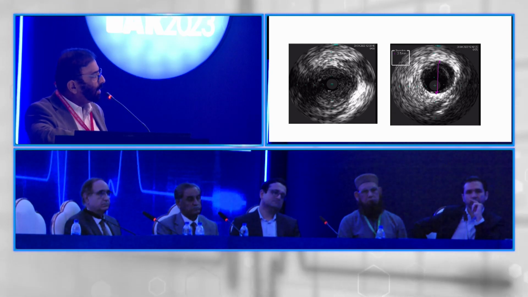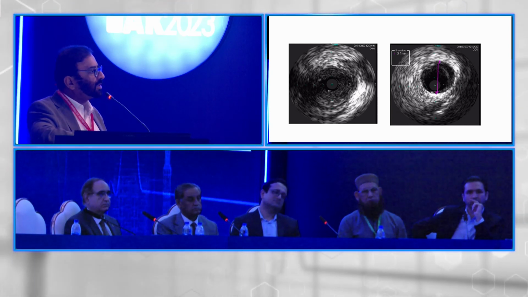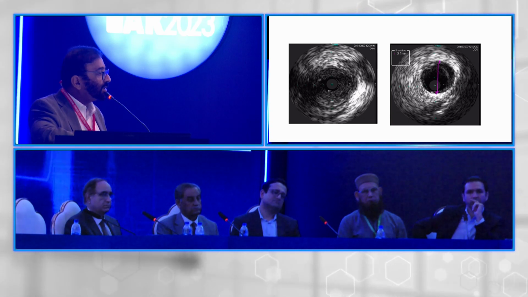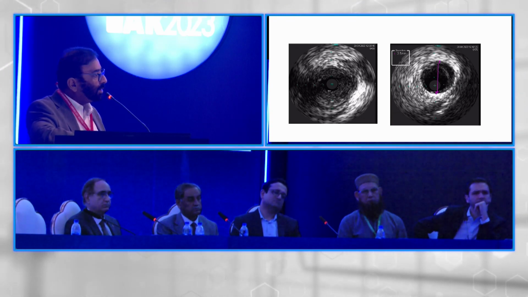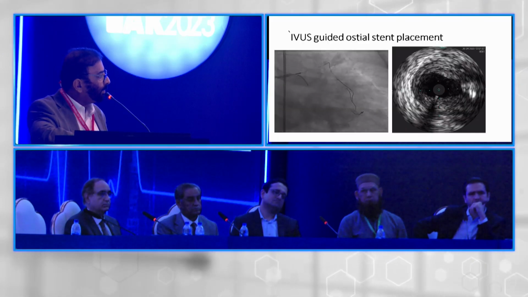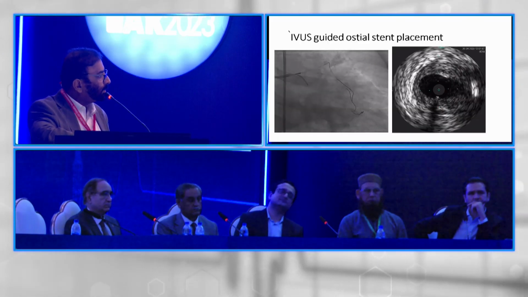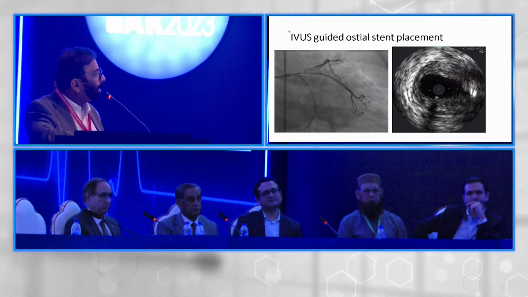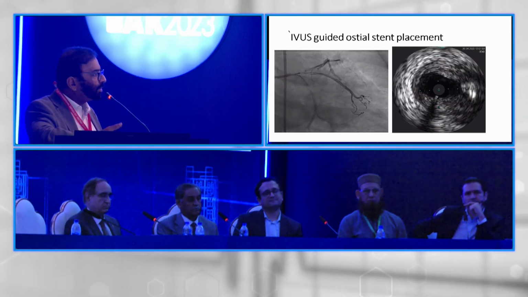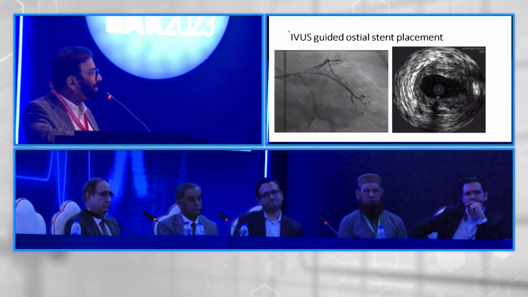And on this left side, you can see the ostial circ picture, and it showed a big plaque and a very severe narrowing of the ostium of the circ. We didn't see the left main. Was the left main free of disease? Yeah, you can see the left main was free of disease, it may not be visible.